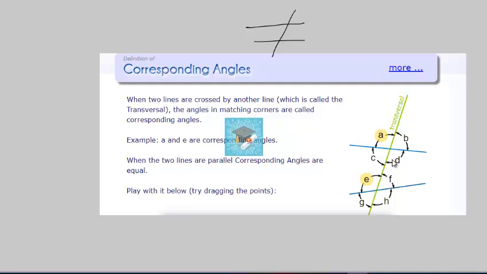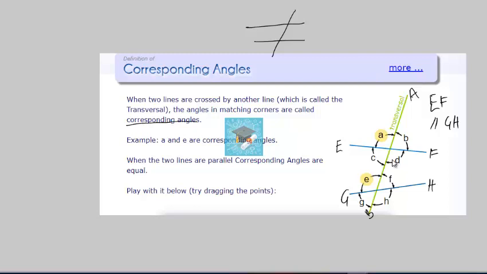Just like I have in the diagram, let me call these lines EF and GH. You can see that line EF is parallel to line GH. It's parallel because they are continuous, they are similar, and they will never meet. So EF and GH are parallel to each other, and they are being crossed by line AB. This is the only instance where you're going to have corresponding angles, and the angles at the matching corners are called corresponding angles.